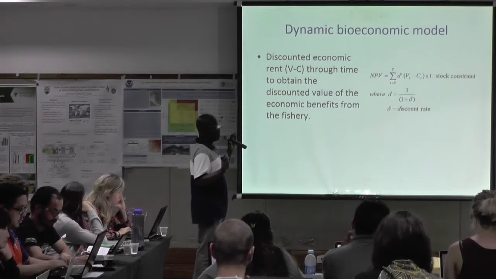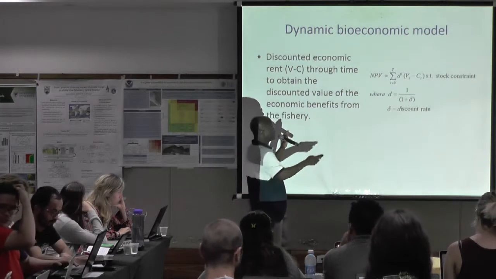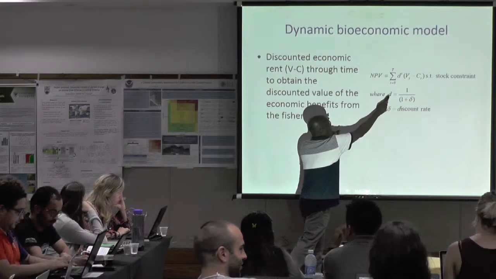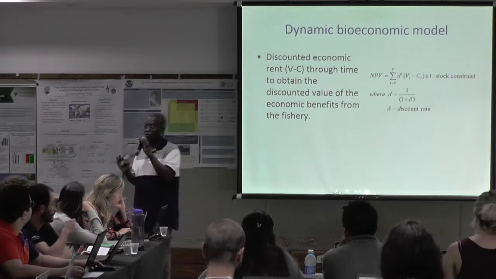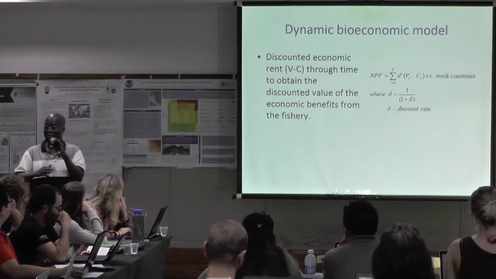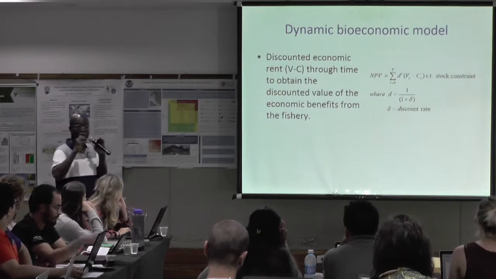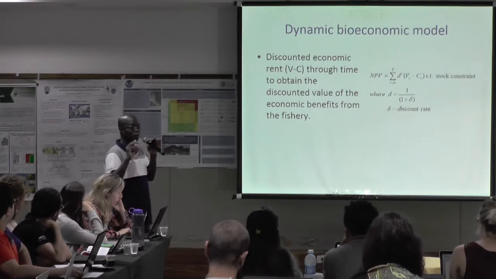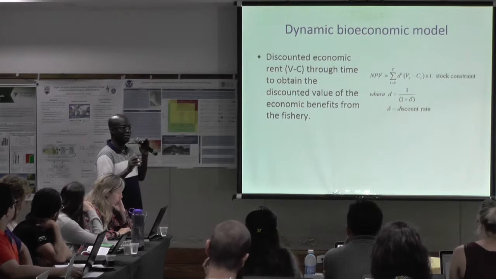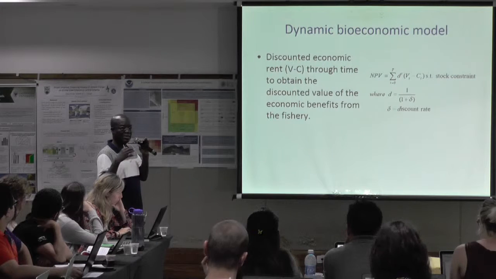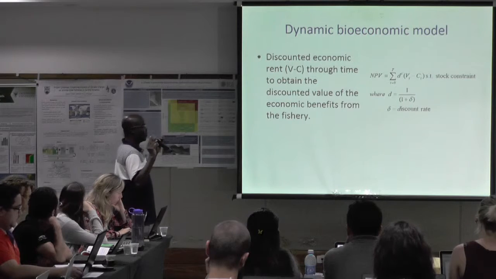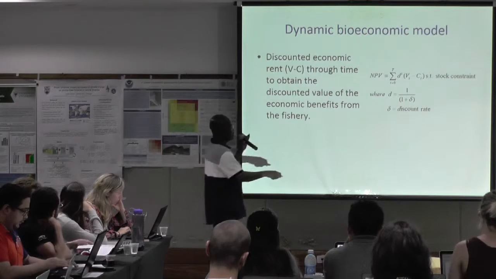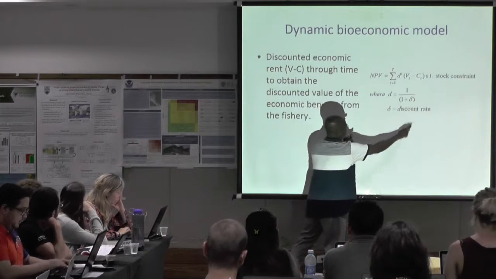Now, our focus actually, and the focus I want you to have, is on this D. That D is sitting there very innocent looking. You see it in the model, it's usually a parameter, we just put it in there. Most economists don't spend a lot of time thinking about this. It's an indicator which is really powerful and can dictate the outcome of your analysis. So that's indicator number one. And we call it the discount rate.